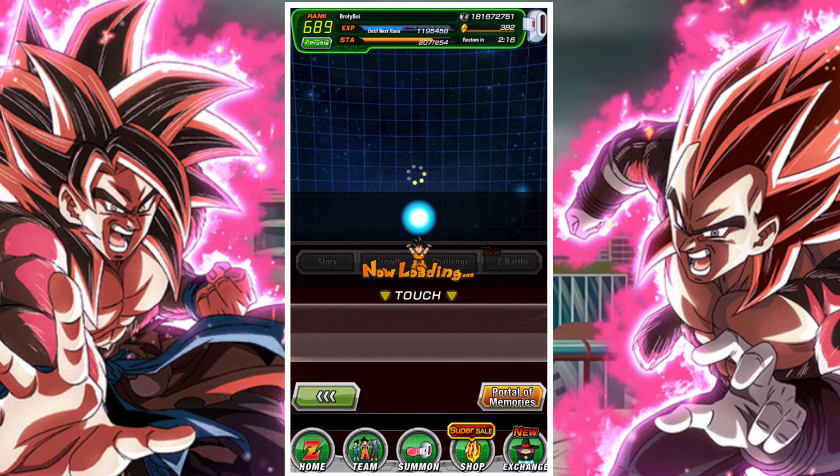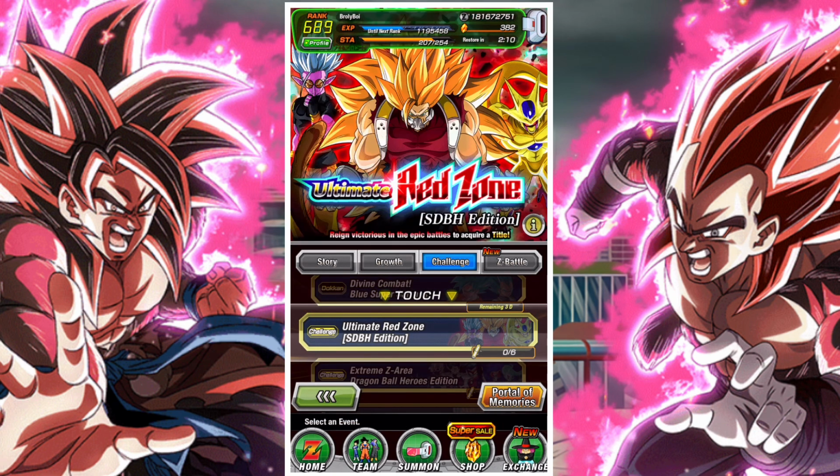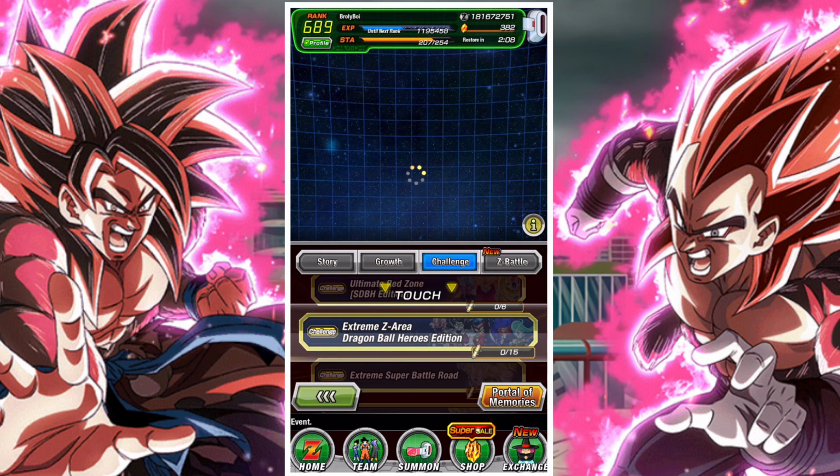And then, of course, we also have the Extreme Z battle, where you can awaken quite a few units. Now, I've already covered this Extreme Z battle, so if you are interested in that, you can definitely take a look. You shouldn't really have any difficulties there. You can do it with a free-to-play team, so all pretty good stuff.